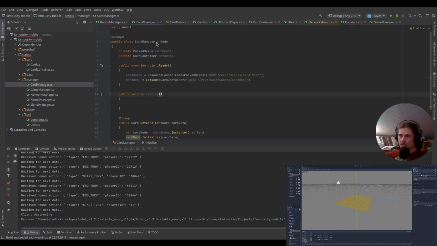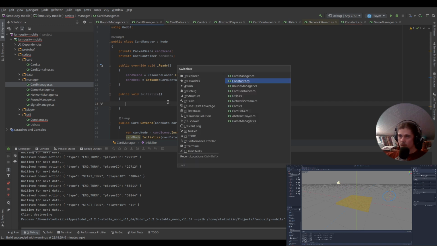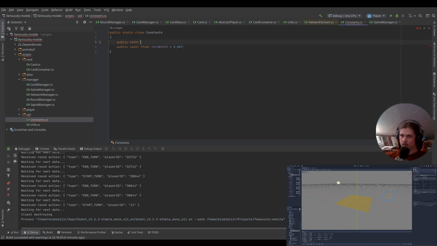So as I was saying, I'm not sure when it crashed because I didn't notice. But basically, what I was saying was the card manager will handle all the cards in the game. So what I want to do is the card deck initialization here. And what I was about to create was the constant for card count, and that will always be 64 for now.